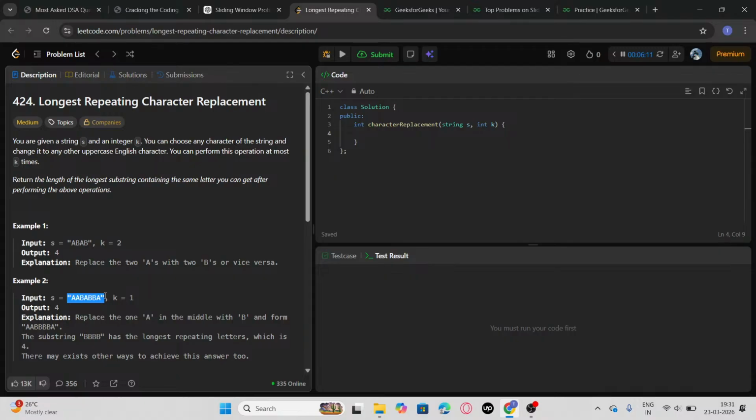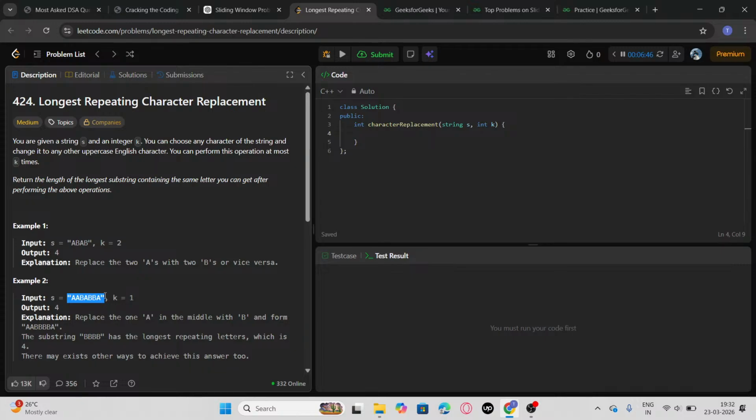The numbers which appear for the least number of times, all the letters in a window except the letter which is appearing the max number of times. Let's just say A is appearing for the max number of times, 3, then all the other letters in that specific window, the total should be less than k.